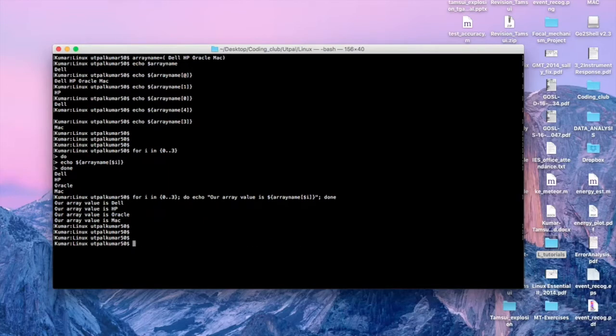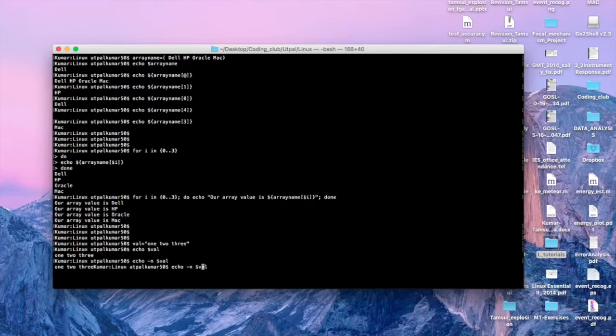Let's see some various versions of using the echo command. Let's define a very simple value, val equal to 1 2 3. If you type echo $val, it prints 1 2 3, and there is an enter, and you come to the next line. If you don't want this enter, you can type echo minus n. So the new line character will be gone, it will just print 1 2 3, and it's on the same line.